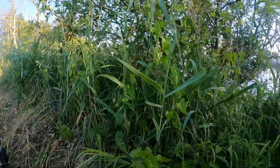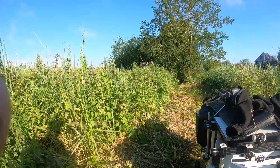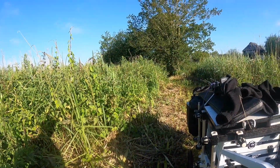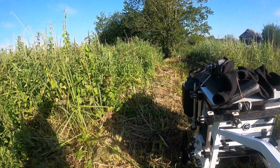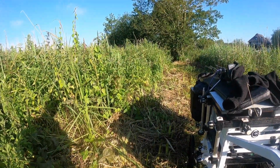Yeah. So have you been catching bream down here this week? No. Well, just chatting to that angler then, he's not caught any bream, but he's caught plenty of skimmers and roach, so it'll be good for the match on Sunday.